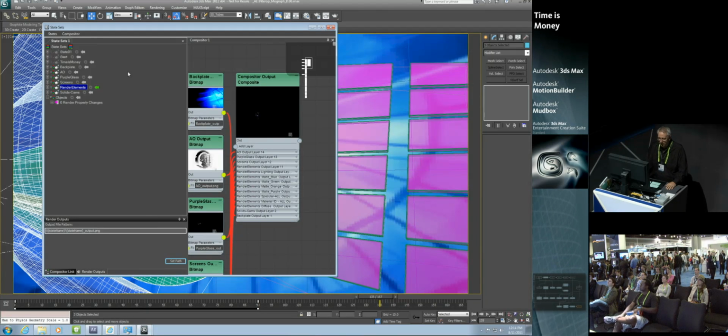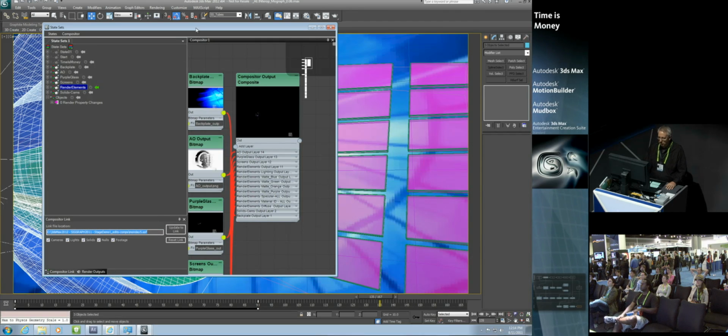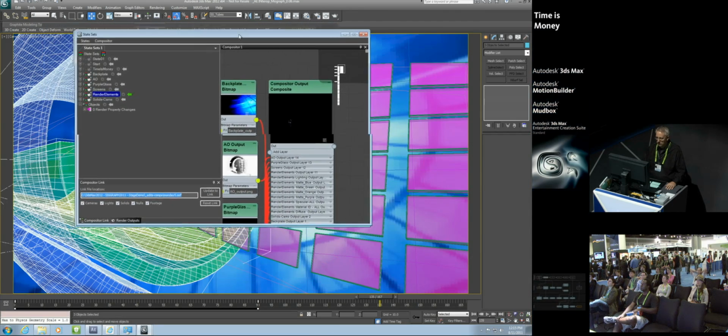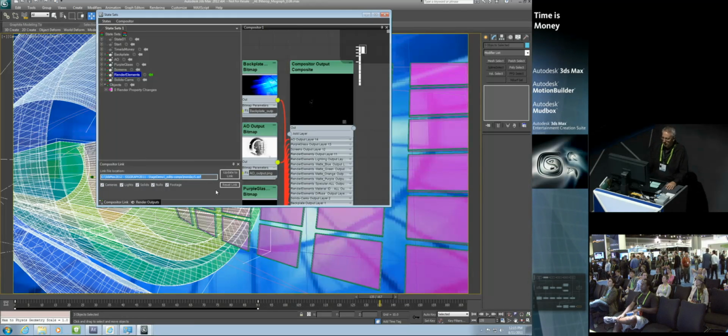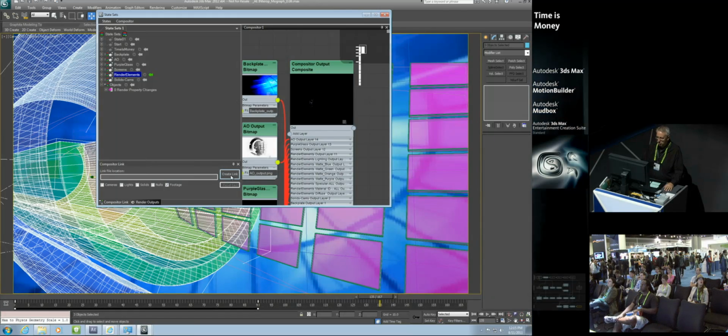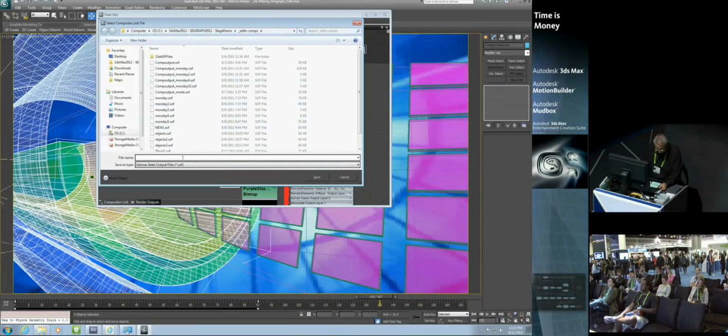Let's go ahead back over to Max, and we have our render outputs all set, and we'll choose Compositor Link. So let me move this a little bit so you all can see it. Compositor Link, we're ready to create a new link to After Effects. Before I actually create the link, we're only going to want to send over the footage. So I'm going to uncheck nulls, solids, lights, and cameras, which are all things that we can send over to After Effects. I'll choose Create Link, and I'm going to give this a new name.